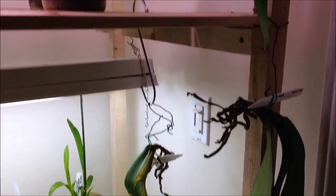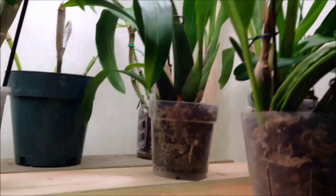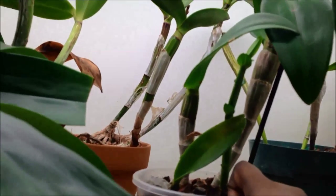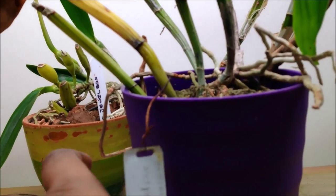Just to give you a quick look at the upstairs shelf — there's not much to say there really. They all kind of look like they're not doing much. There's a Dendrobium phalaenopsis I was expecting some spiking activity on, but nothing yet. However, I do have a new cane, so that's something.